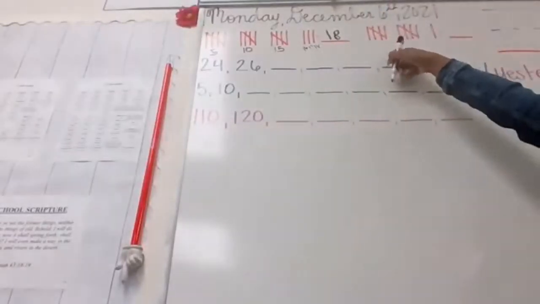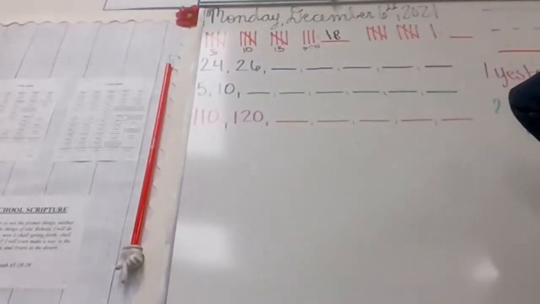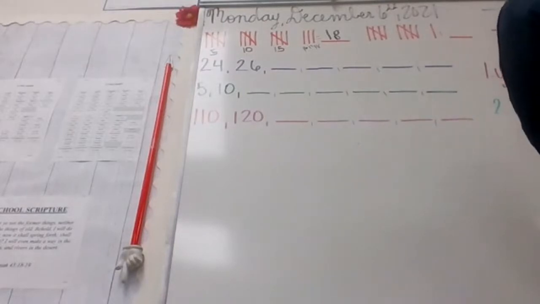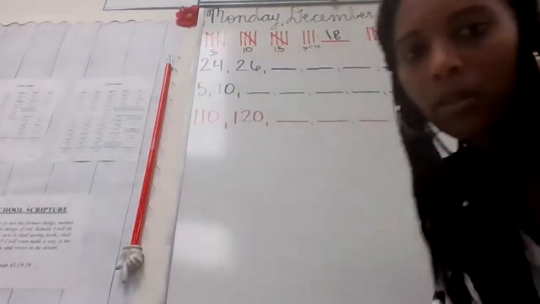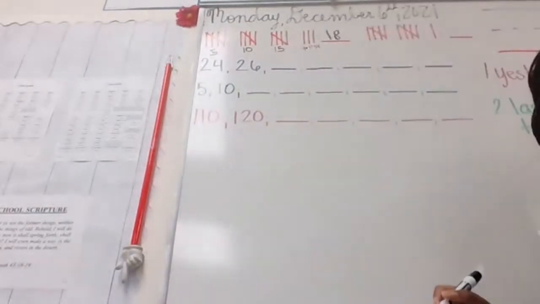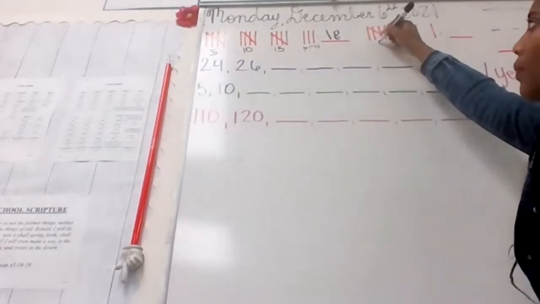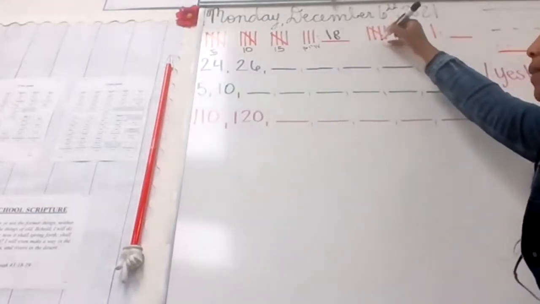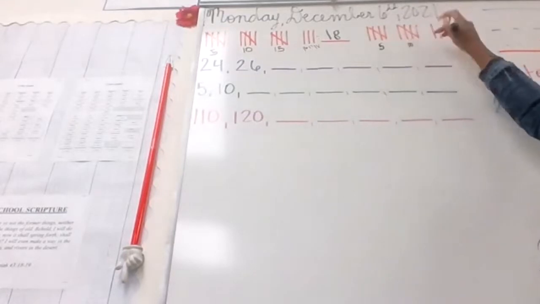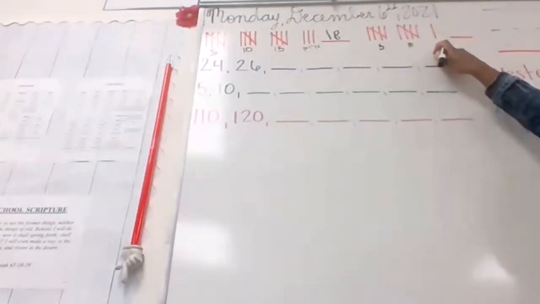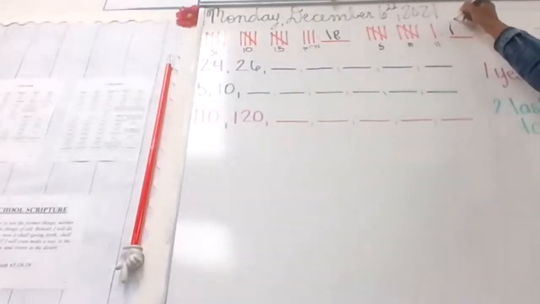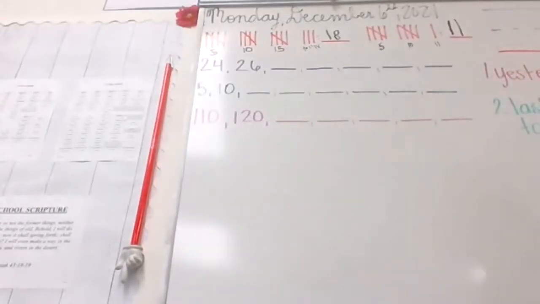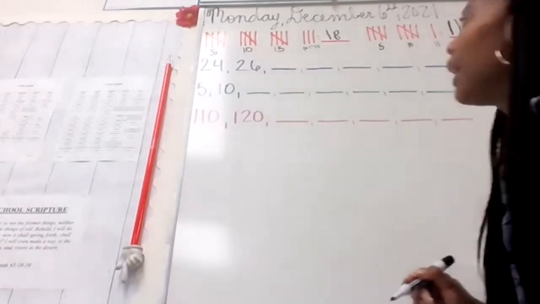Awesome. All right, let's look at this one. I have 2 sets and a single. Okay. Let's see. Let's go, Taylin. Well, we're counting by 5s. 5, 10. So I stopped at 10. 11. How many tally marks? 11 tally marks. Good. So this is how we count tally marks.